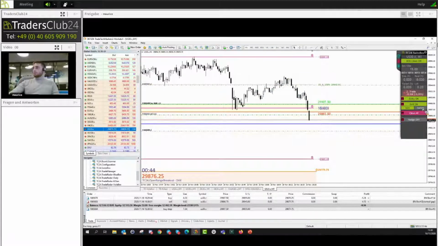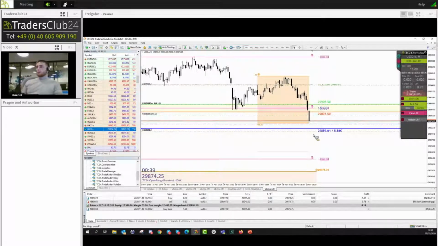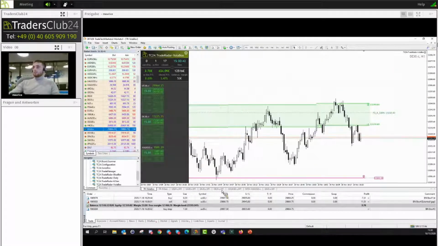Like I said, nobody knows if the market's going up or down. We can probably move this down a bit further. Nobody knows if the market is going up or down, so why should we try to understand? And here we go again, down, and we've hit our take profit, just 1 point away there. On the next impulse down, we shall hit take profit.